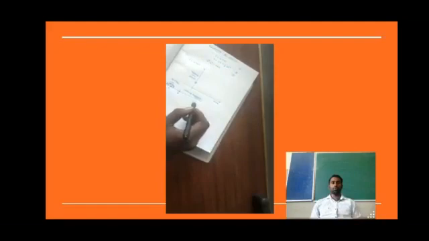Initially from A to B you are going at 20 km per hour, and then you are increasing your speed, 30, maybe 60, and finally you are going at 90 km per hour when you reach point D. So at that time you are going at 90 km per hour. I already mentioned what that acceleration will be.